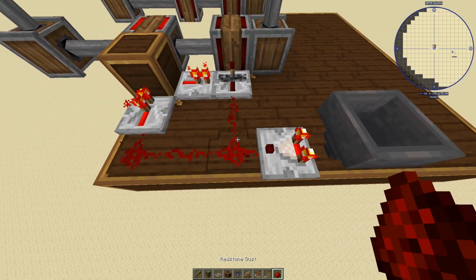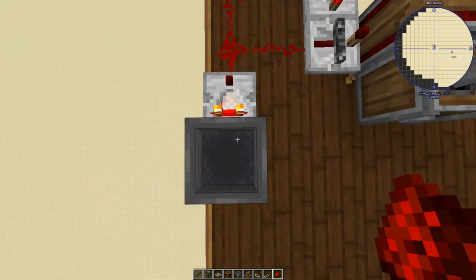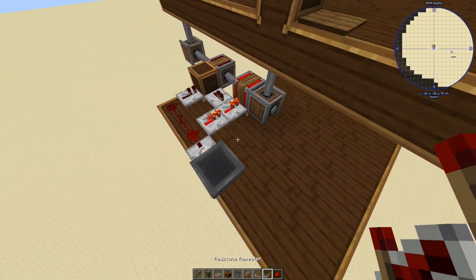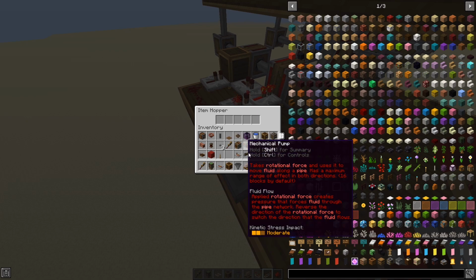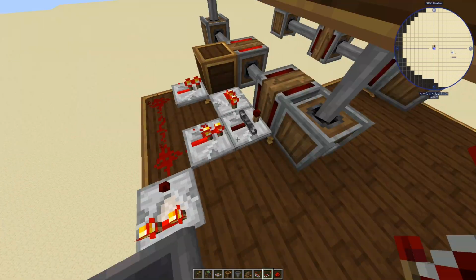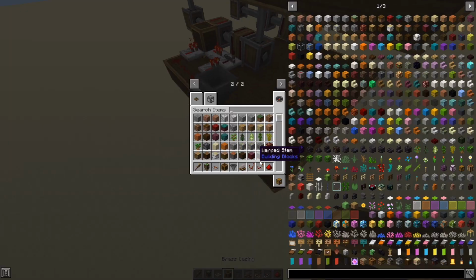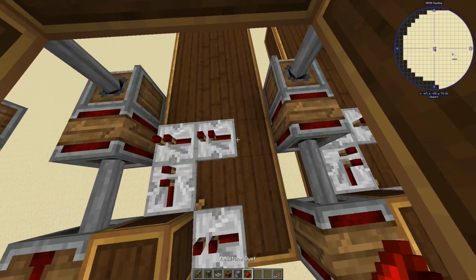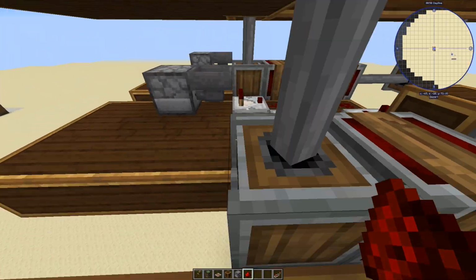So I could do something like this, right? If I have, let's say, a sandstone block, which is only 2, like that. But if I want the wrench, it only activates this. That's amazing.